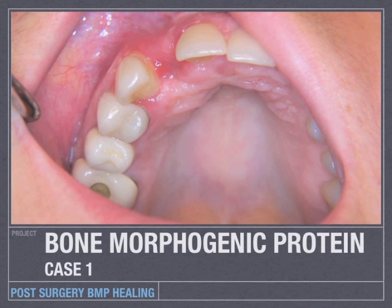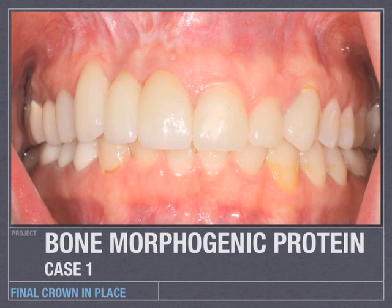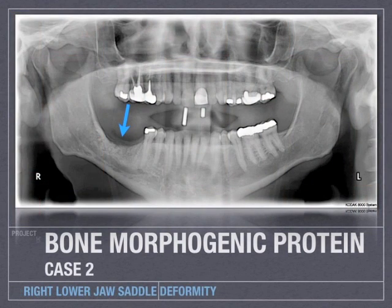As you can see, this is a post-operative view 1 week later. This shows the very nice soft tissue healing, and with some additional edema, which is normal. Here's the post-op showing a full restoration of tooth number 7, as well as new crowns on 6 and number 8 for a better aesthetic result.